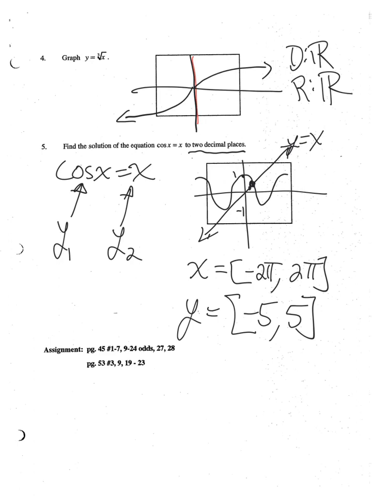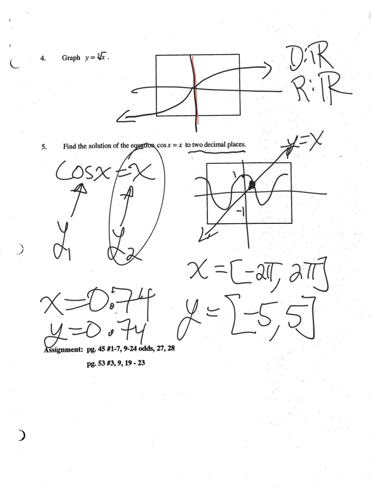You're looking for the intersection, so using your calculate menu, you should be finding that intersection when x is equal to 0.74. Of course, at that point, y is also equal to 0.74 because you've got the equation y equals x for your second. Okay, so some fun homework for you to start on right here, and we'll talk again later.